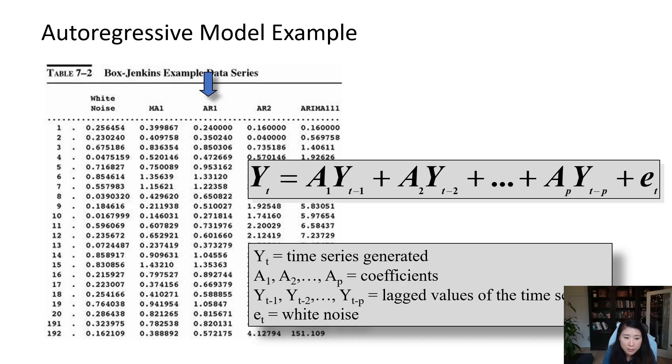If we feed the white noise into the model, let's use white noise and put it into the AR1 model. In the third column is the value we will receive when we pick a certain parameter for the A1 parameters, so we can produce different outcomes. The fourth column here is AR2, so when we feed the white noise into the AR2 model, that's the output we will get.